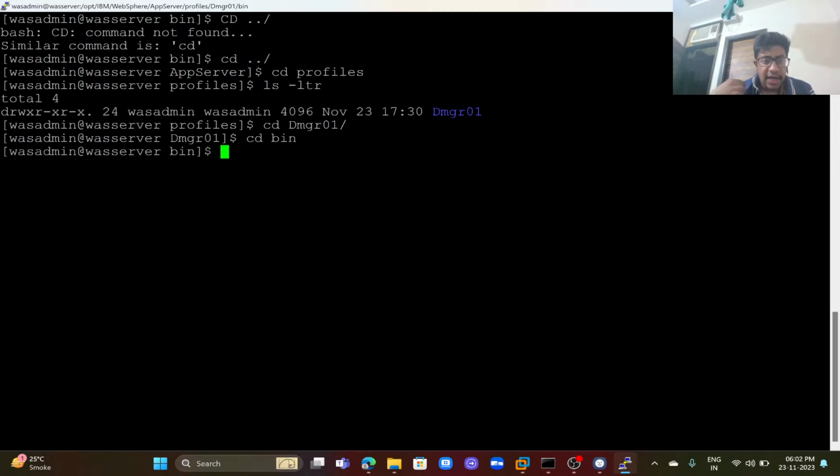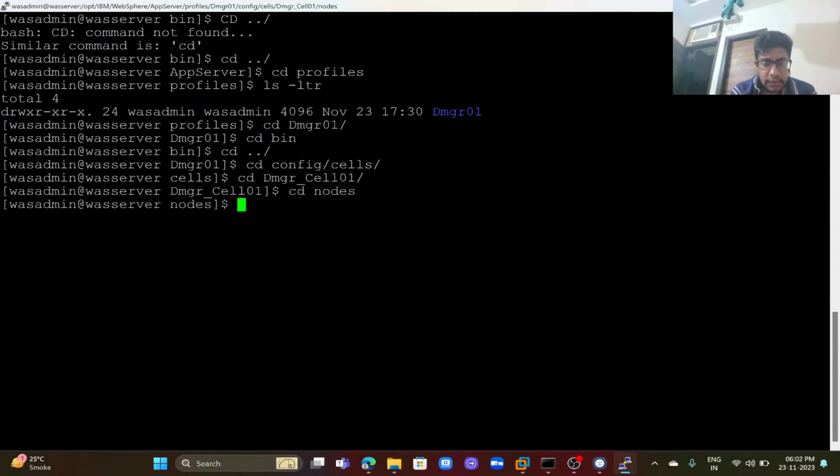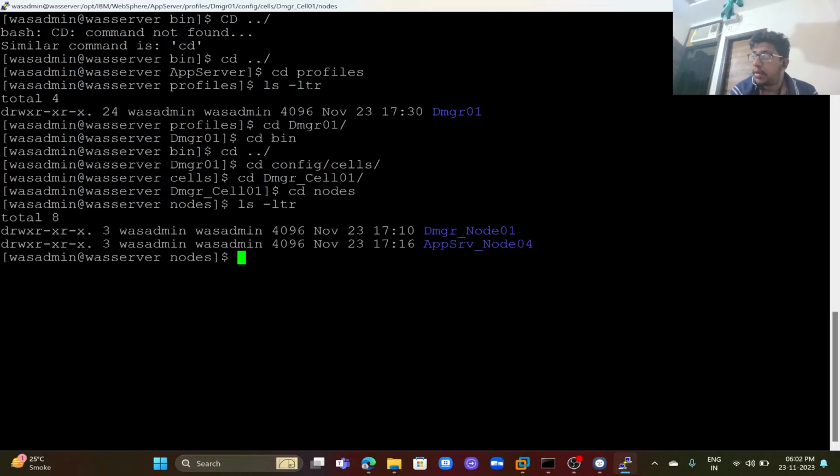I already federated another application server profile, application server 4, for testing purposes. Okay, this is application server 4.